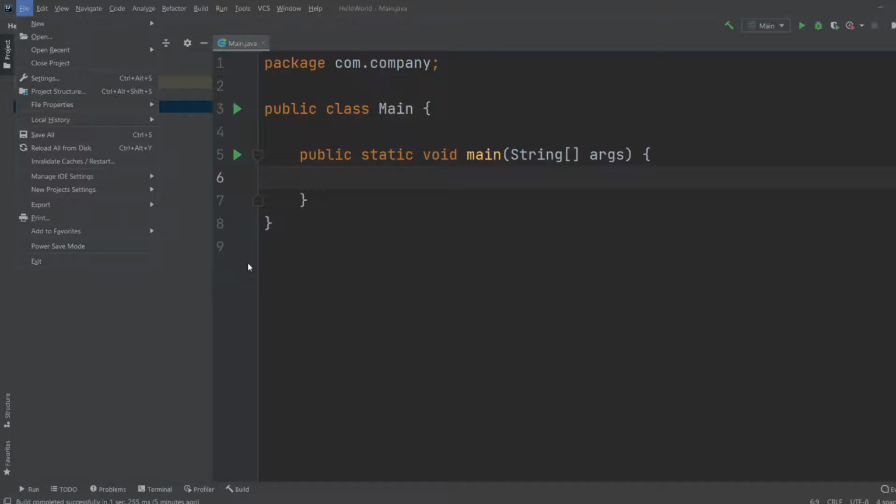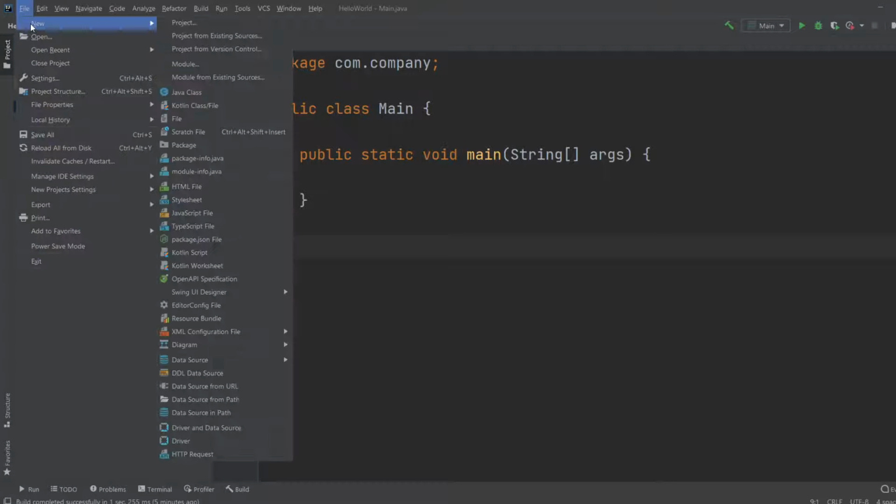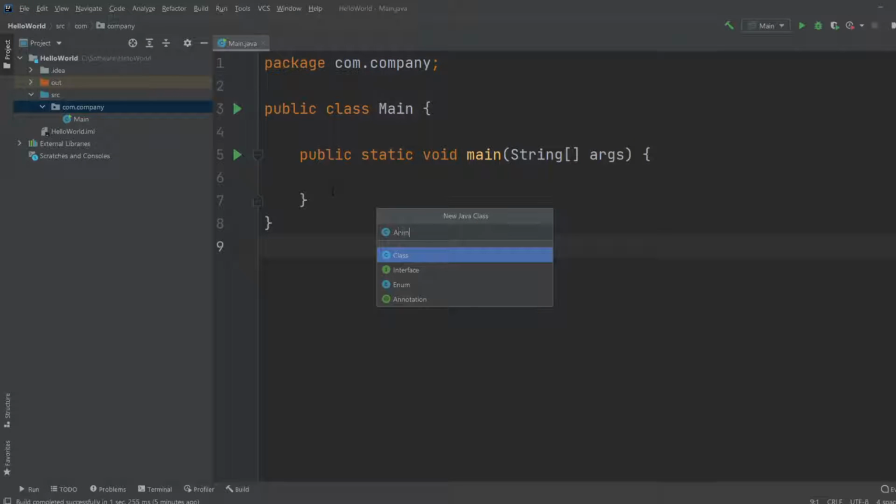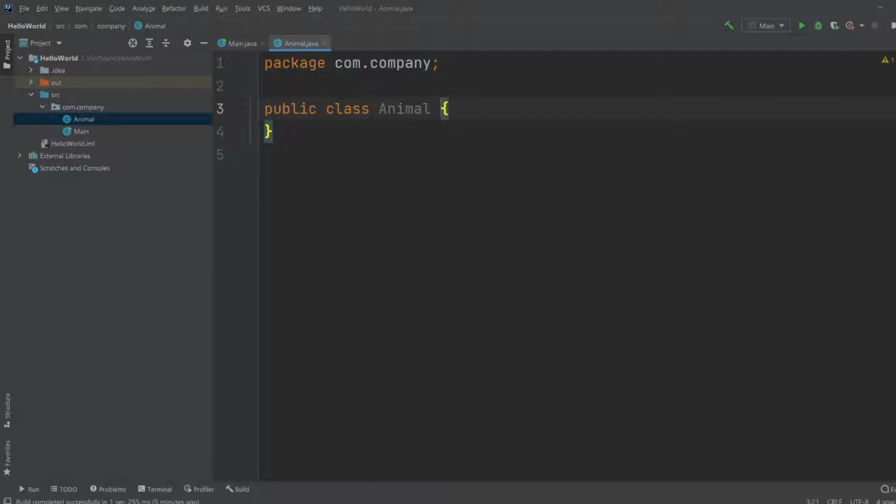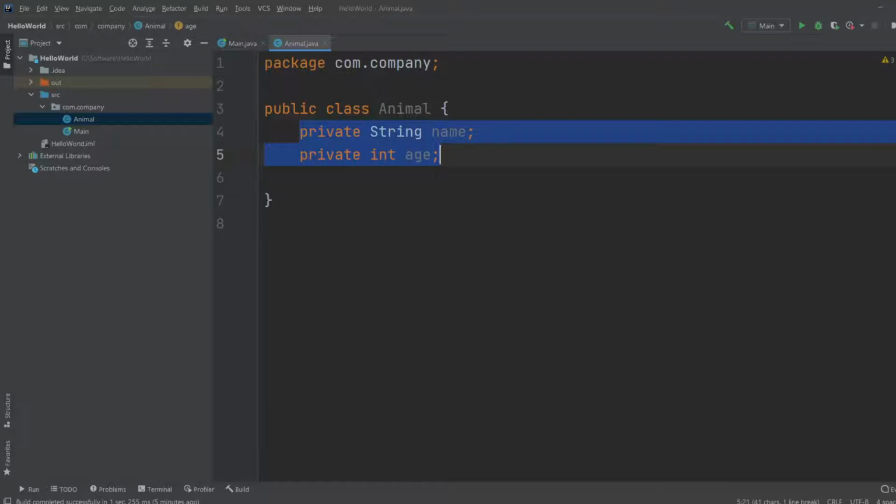It's easier when you get an example. So let's create a new class. We're going to create an animal class, which is going to be a superclass. Then we're going to create a subclass, which would be extending animal and thereby reusing all the abilities from our animal class. First of all, we're going to keep using encapsulation. So we're going to create a private string name and a private int age, which I guess is like the basics we need for an animal. Maybe, yeah, I think I'm going to keep it at that for now.